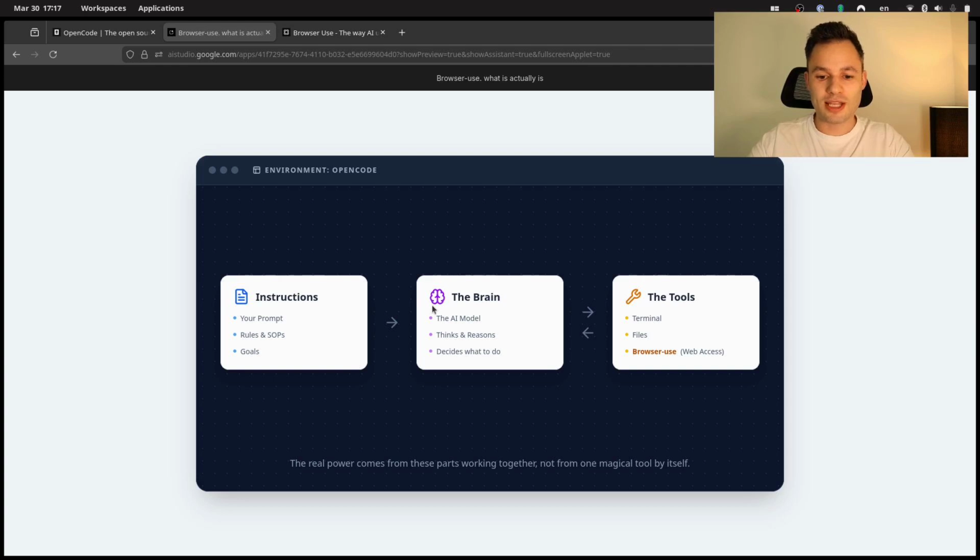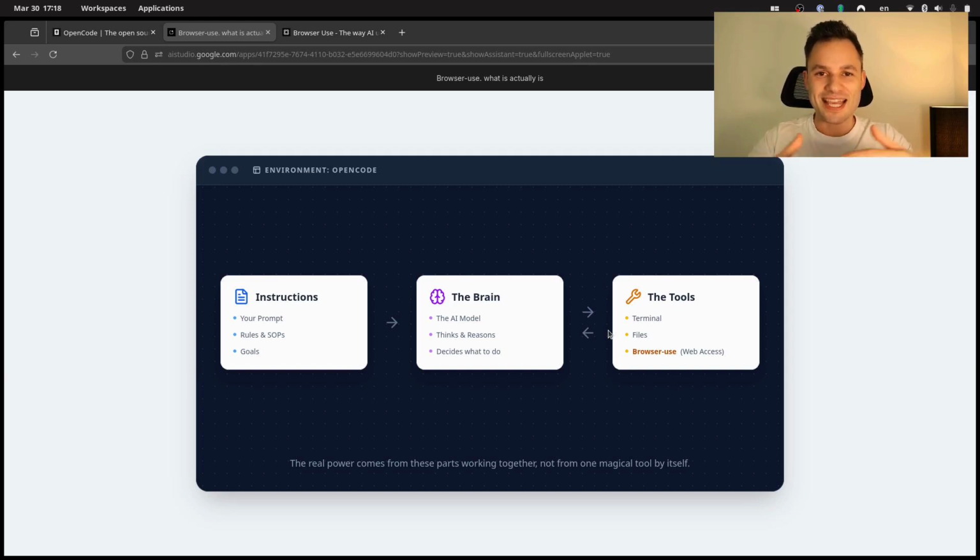You can use a really fast LLM like Kimi 2.5, or you can use a really, really smart one. If the web interface or the portal is really complicated, then it will be able to problem solve a lot better. And then you've got the tools. I would consider Browser Use one of the tools that the brain, the LLM, can use in order to accomplish the task and to browse the web.